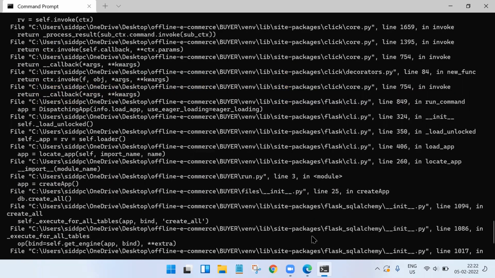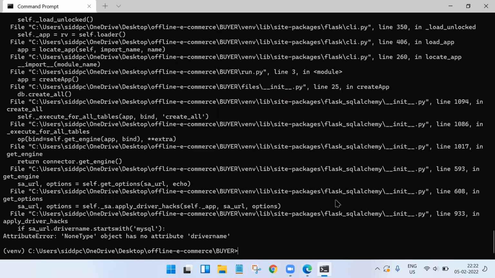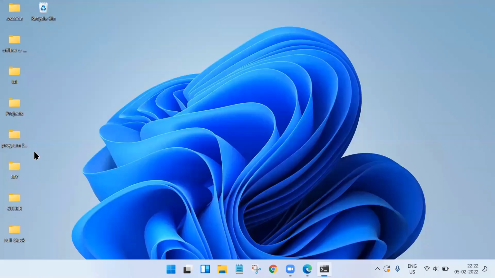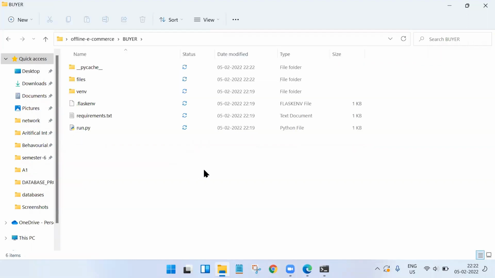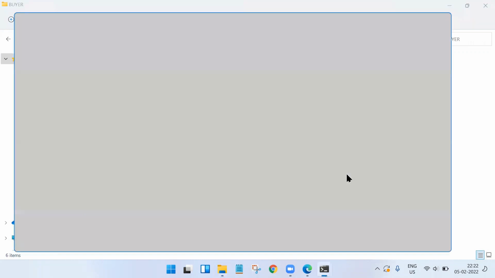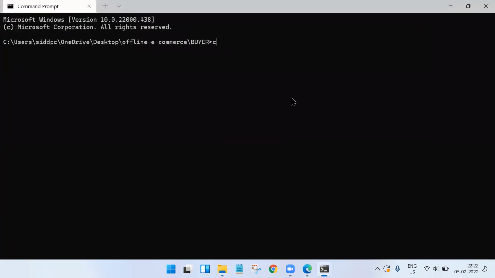Okay, before that, this is a very important step. Before we run the application, we have to configure some things in the buyer directory that we downloaded. So I will show you what they are. I will open the code editor. I will be using Visual Studio Code here right now.